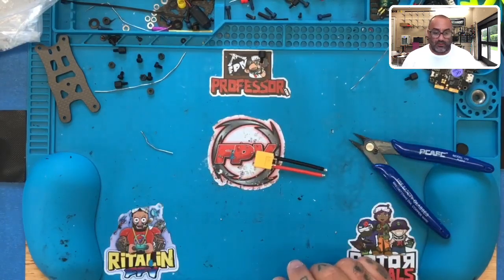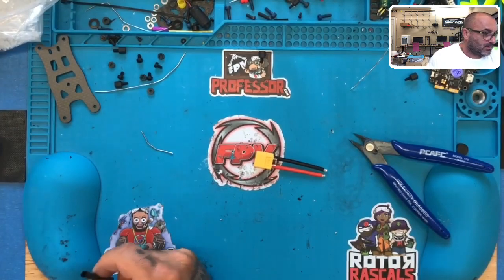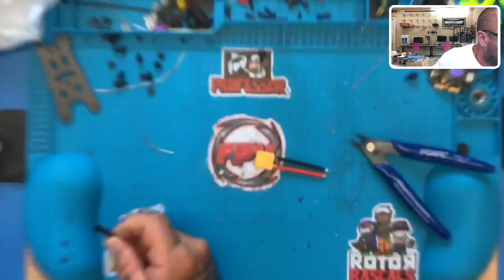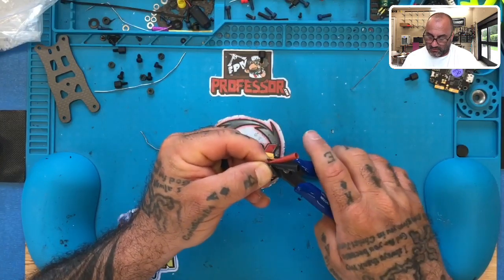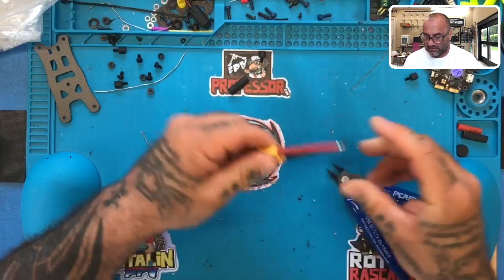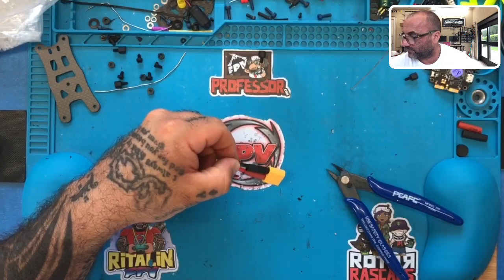All right, here we go. Now let's get our heat shrink. Black and red. I can find a narrower tube. Well, I guess not. We'll use this one, that's fine. What we'll do is we'll cut about half. Put those here, start with the red, bring that down, make sure it covers the entire area, okay? Then we'll put the black on there, bring that down as well, make sure it covers the entire area, and then get started with the heat.